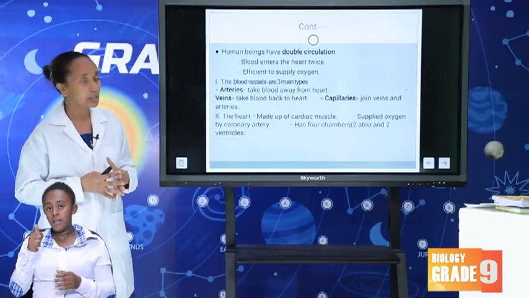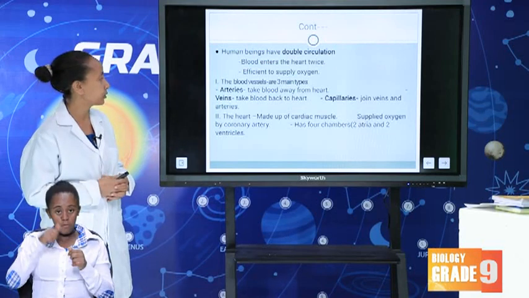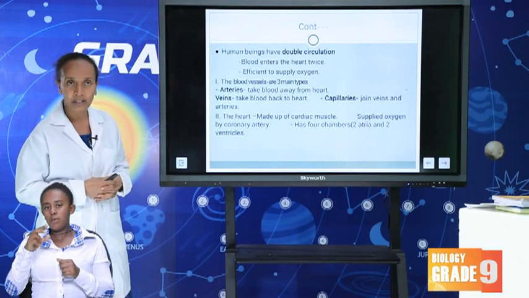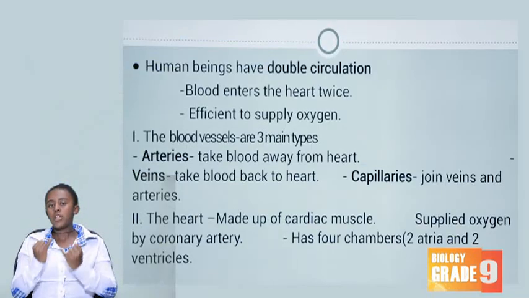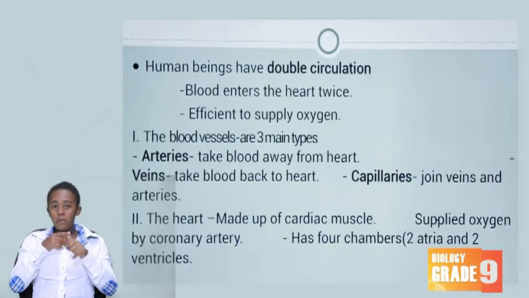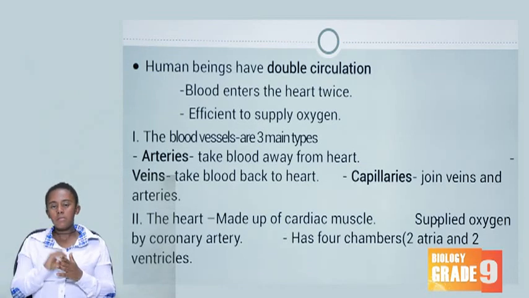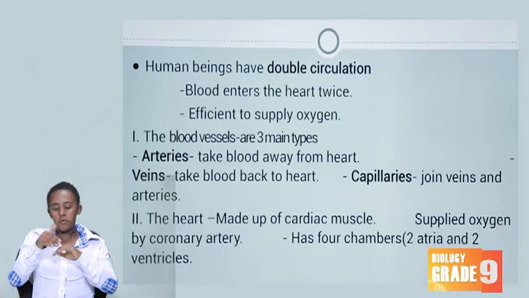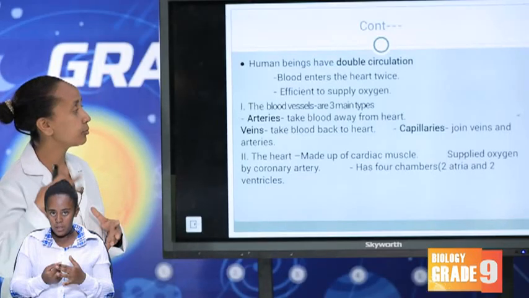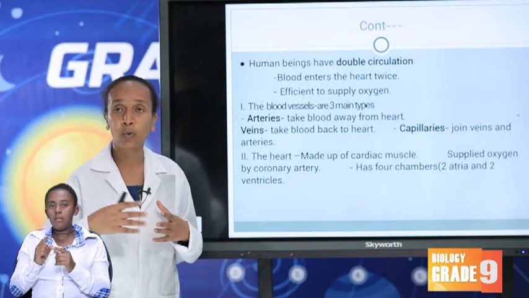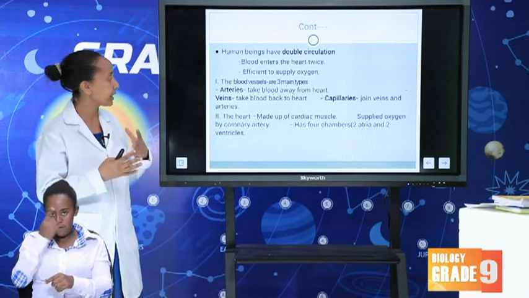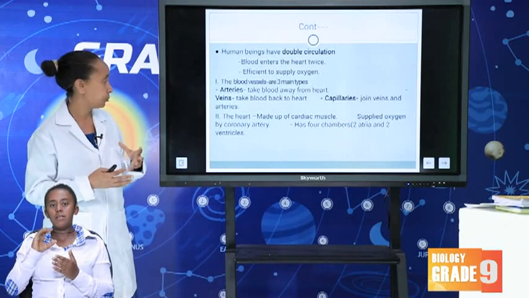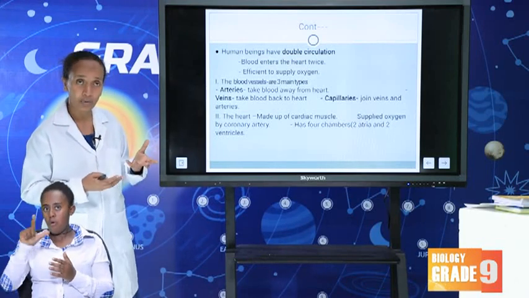The other difference that you have to remember about arteries, veins, and capillaries is concerning their structure. If you look at arteries, they have a thick wall. Having a thick wall is important because arteries take blood away from the heart, so they pump blood a longer distance. For this reason, they need a thick wall that can resist the pressure.